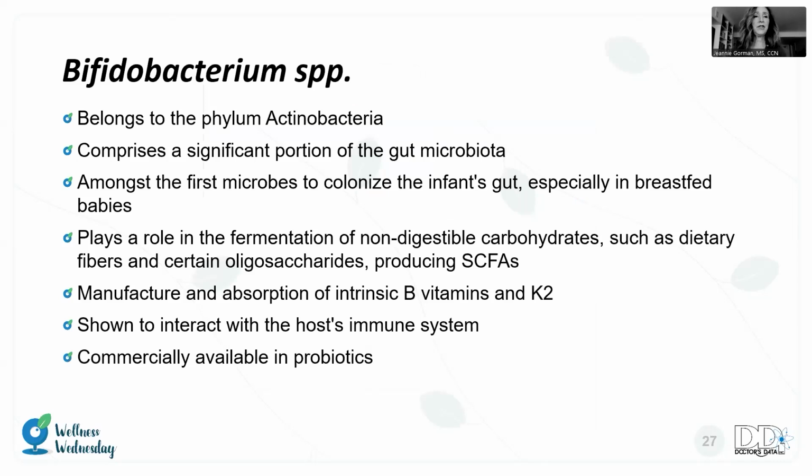Just a brief summary about Bifido, very important for the health of the entire microbiome. This is one of the key species, along with Lactobacillus, that we make sure is in normal range. It can be influenced by stress, highly influential with stress, plays a role in many things, including the manufacture and absorption of B vitamins and K2. So if a patient is low in their Bifido, they could also be a candidate for those vitamins. And it is commercially available in probiotics. So it's one of our first line of defense against a deficient microbiome.